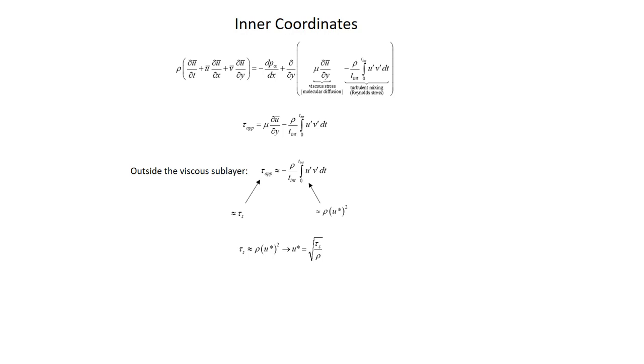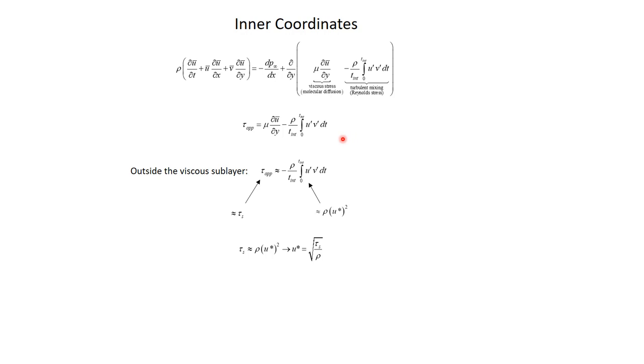And at least one way of doing this is you go back to our Reynolds averaged equations, which is this guy right here, and you recognize that this term is the apparent shear stress, right? So this is the shear stress, the total shear stress, which is composed of the viscous shear stress, and then this is the turbulent or the Reynolds stress, right? So if we're outside of the viscous sublayer, we're still really close to the wall, but we're just beyond that viscous sublayer.